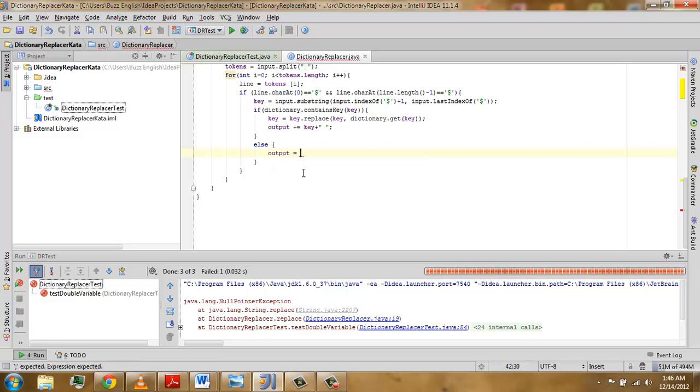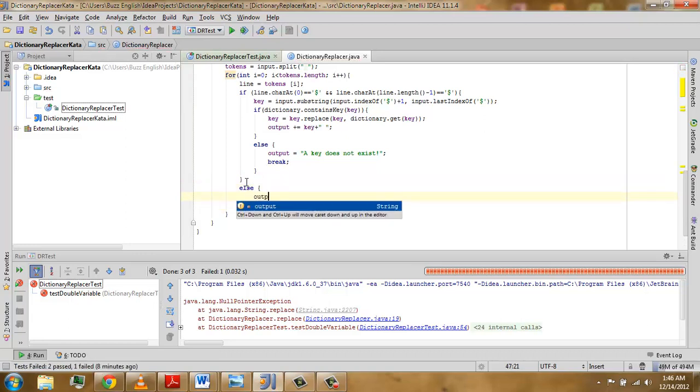Our rule in here is that when a key inputted does not exist in our dictionary, we will not replace it. So we will break from our loop if that happens. And then else, if it is not either a key or something, we will just append it to our output. So there, space and there.